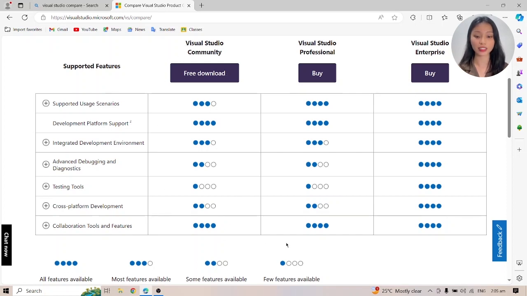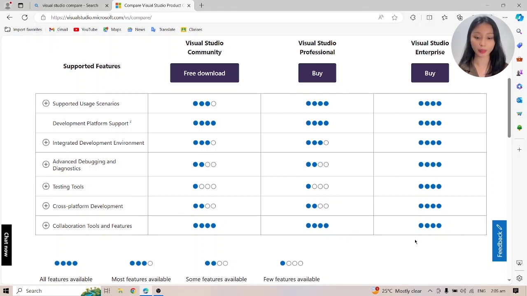The Professional Edition is a paid version that builds upon the Community Edition with additional features for professional developers and small teams, offering a more robust set of tools for commercial environments.